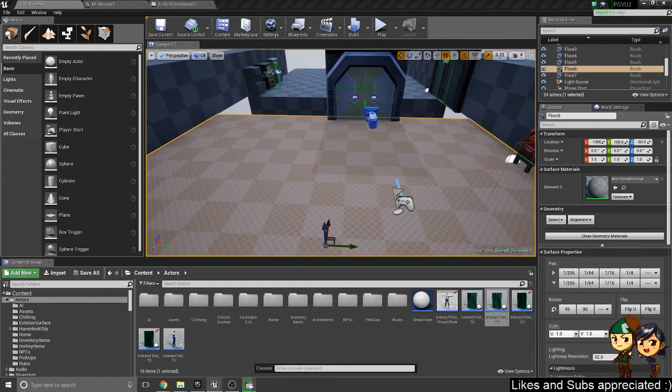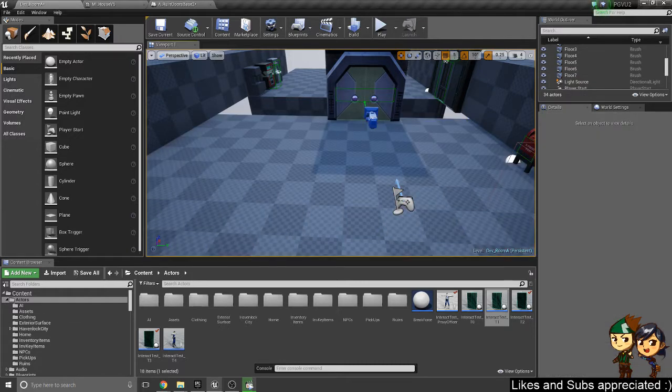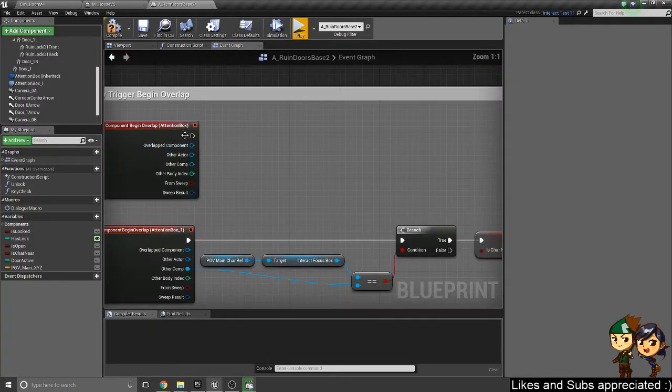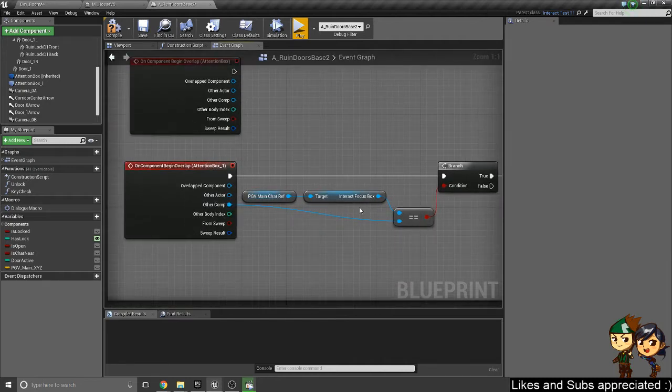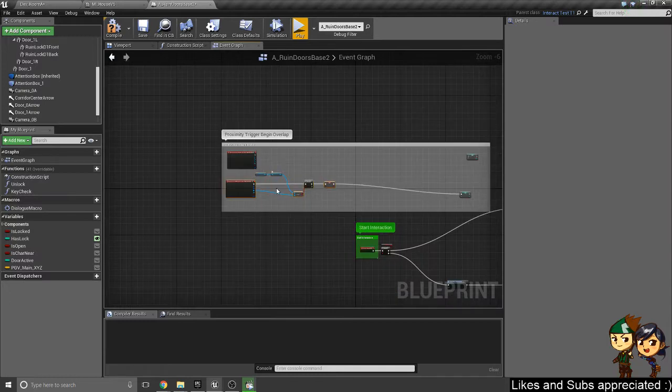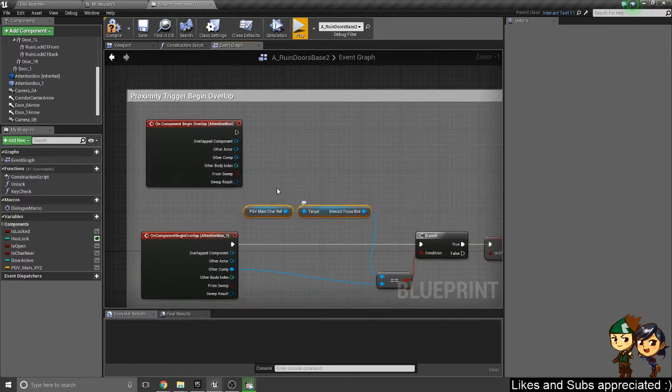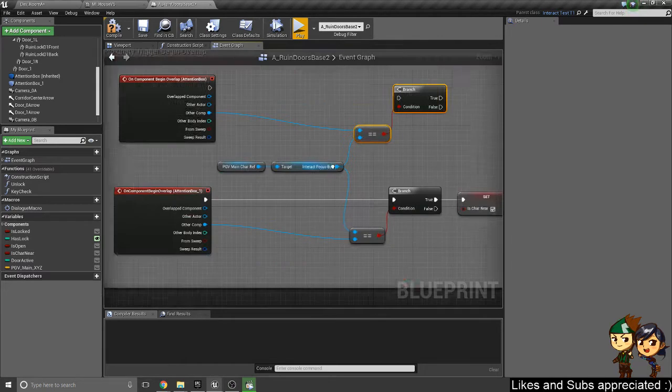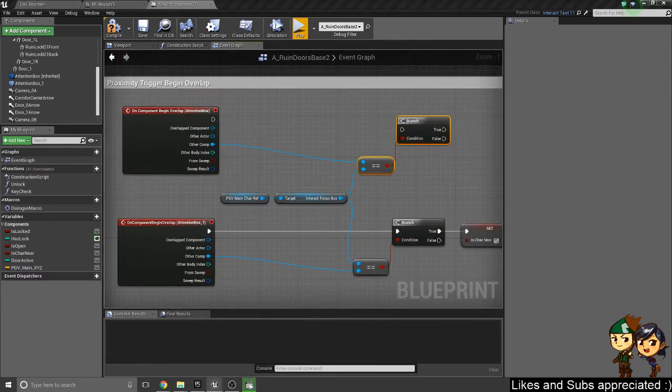Okay, now so looking at the reference blueprint, this shouldn't be too hard, really. They're both gonna have to use this reference. Move that in the middle. Just try to keep things as organized as possible. Set up a branch. These two we're gonna use over here. And we're checking this against the other component. So that is all the same.